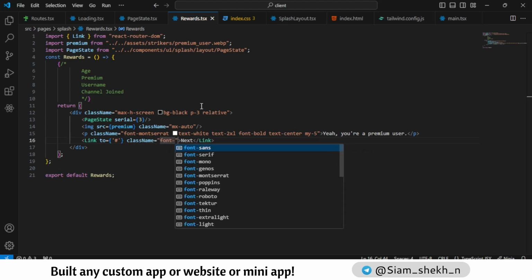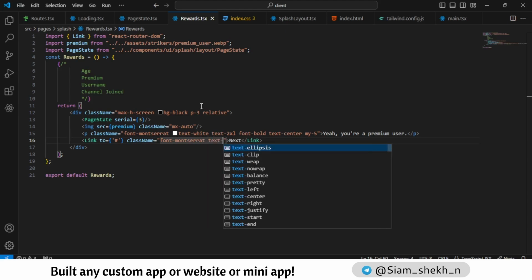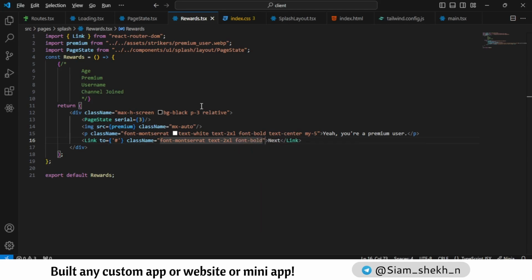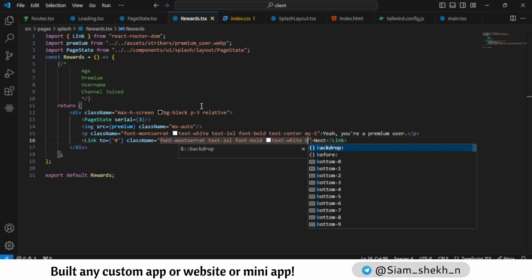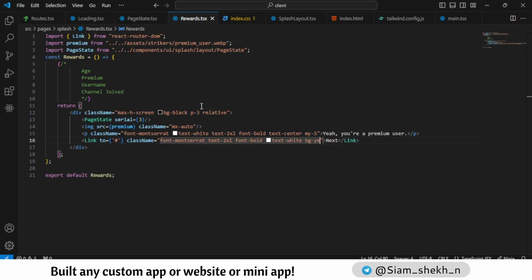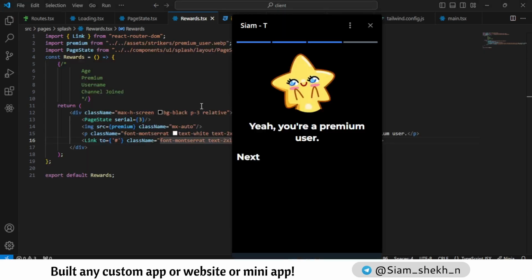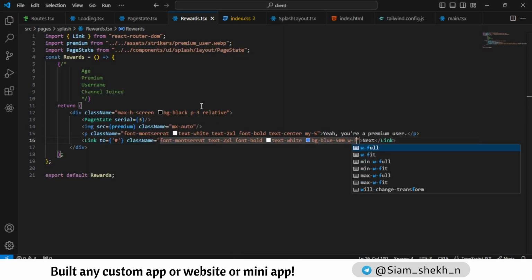Then class name, font is Montserrat, then text is 2XL, then font is bold, okay, and then text color is white, then BG is blue, blue 500, then width is full, okay, that is not full.